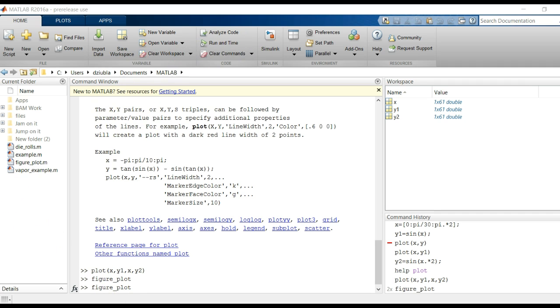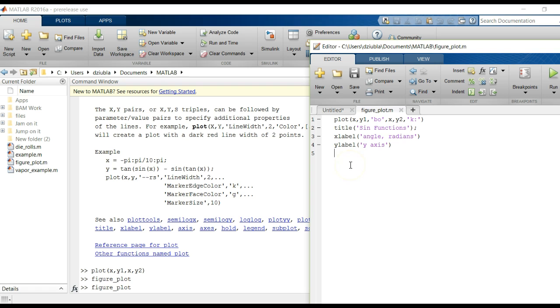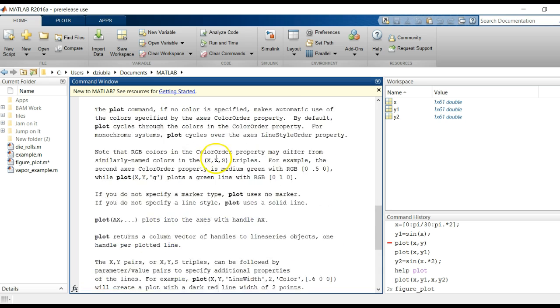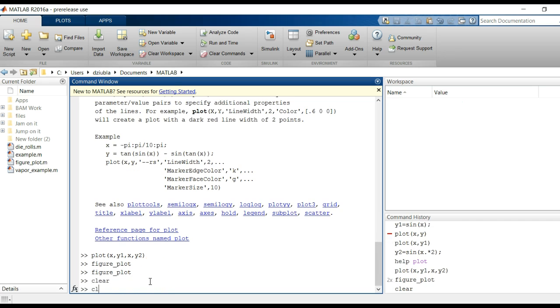For example, maybe you have multiple figures you want to do in a single M file, and you don't want it to overwrite, because look what would happen if, for example, I said we had one plot that was going to be our sine function that we did. So I'm going to clear, clc.